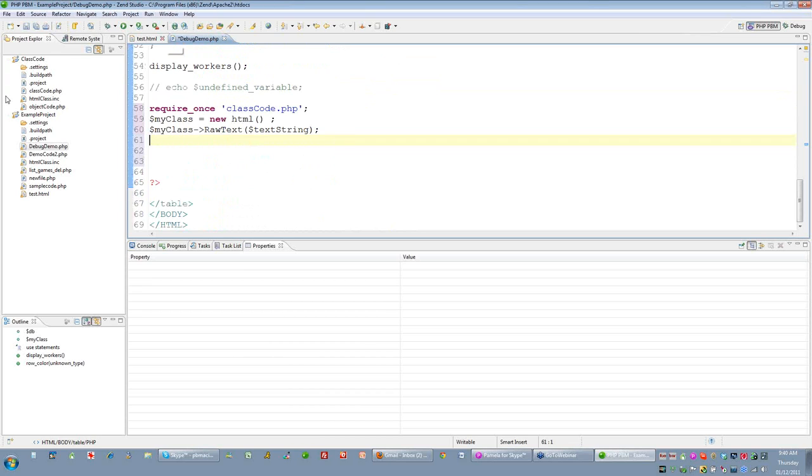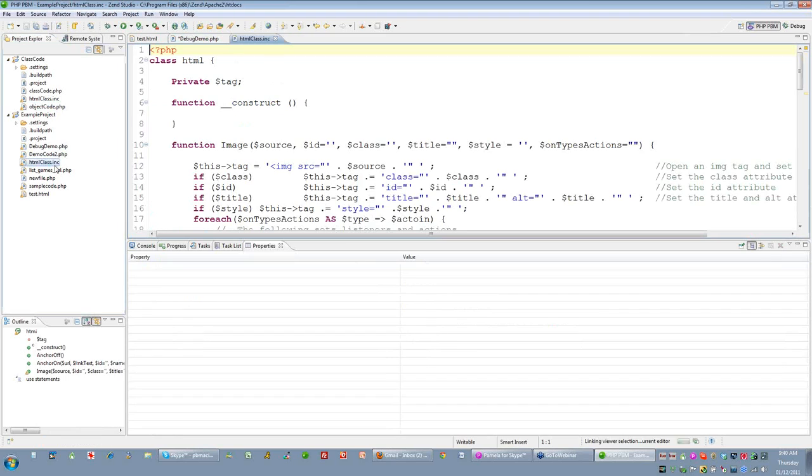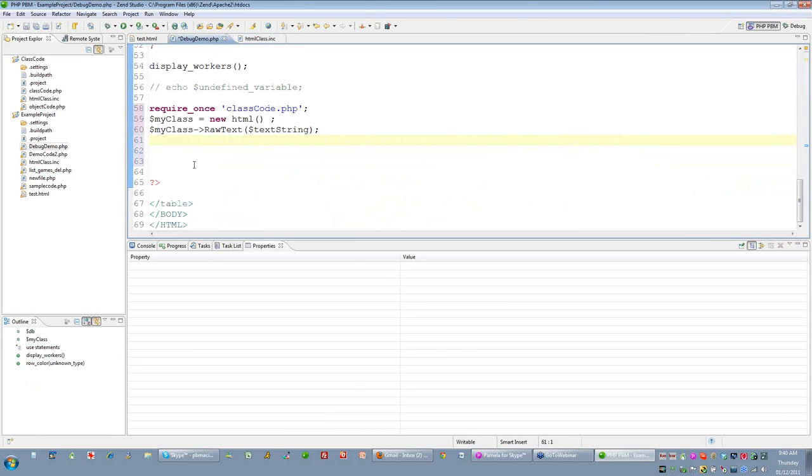Let's go find a class. Image. So image has a number of things here, functions. So if I go my class, and I'm just going to start my image tag, and I bring this in, and I've started typing more things in here.